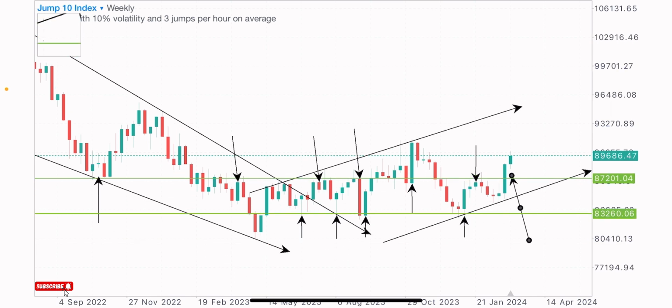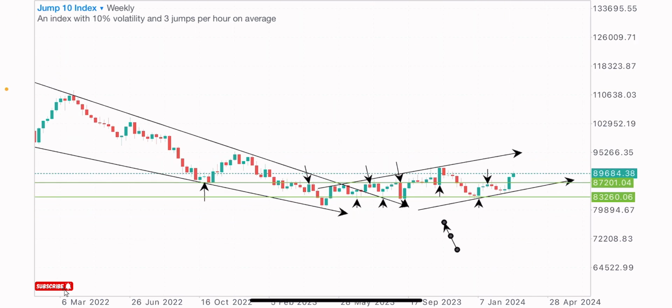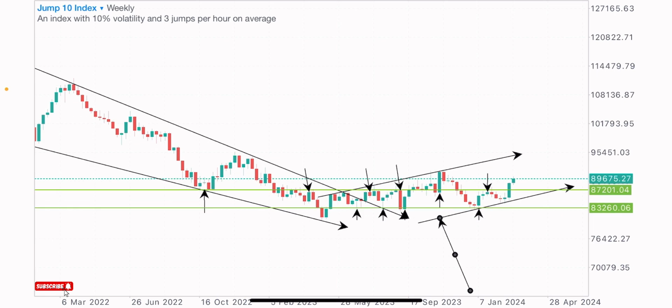then a break of this zone. So you can see that the market is approaching our trend resistance, because on the trend line we have our support trend, which is at this point, and our resistance trend level.